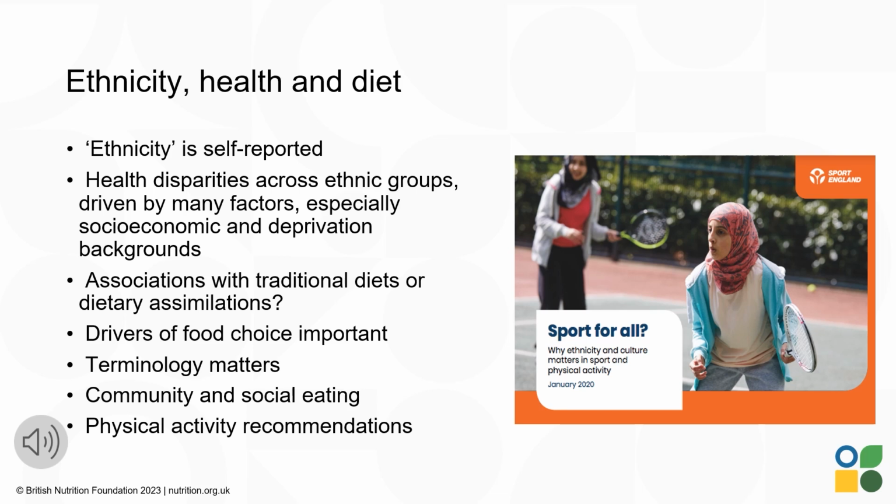There are a couple of large birth cohort studies, one of which is the Born in Bradford study in the UK, which examined over 13,500 children in Bradford to look at determinants of childhood health and disease. And what it found was, compared to white British homes, Pakistani homes were more likely to have and serve fruit squash and sugar-sweetened beverages compared to water. And this is done as a sign of hospitality. And of course, nowadays, these drinks' cheapness and desirability have also influenced personal consumption as well.